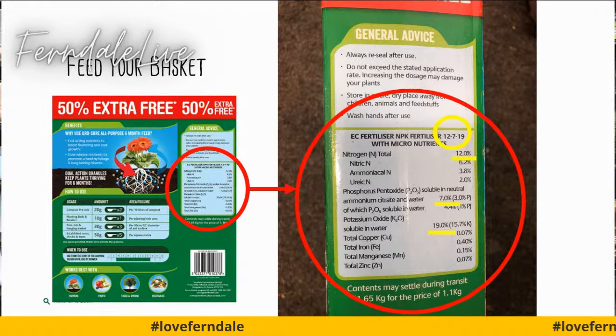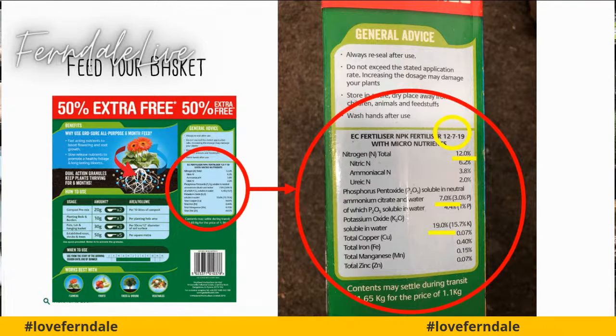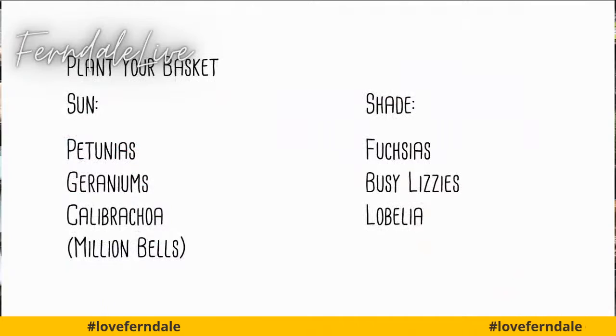Some of the well-advertised liquid feeds are great when there's no feed at all, but they don't always produce a lot of flowers. And things like chicken manure, which is relatively very high in nitrogen, is not very good at producing flowers. If you're not careful and use chicken manure on shrubs, you'll end up with plants that have lots of green foliage and very little flower. So that's the warning there.